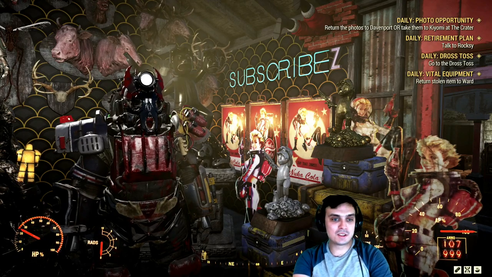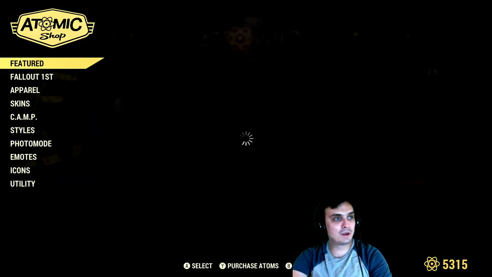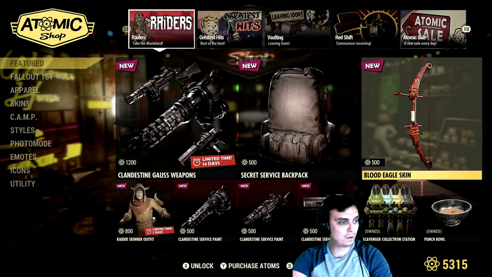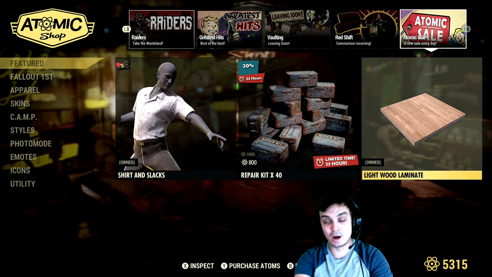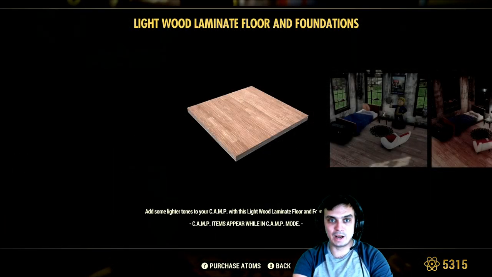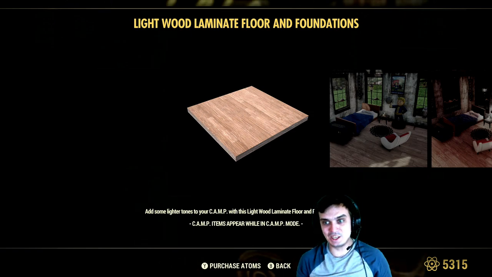Alright, so first things first, let's navigate to the Atomic Shop and see what we got today. Today we got a pretty cool item with a 90% discount. It will cost you 40 atoms only, and I actually bought it at a way higher price. So this is what we got, the Lightwood Laminate Floor and Foundation.